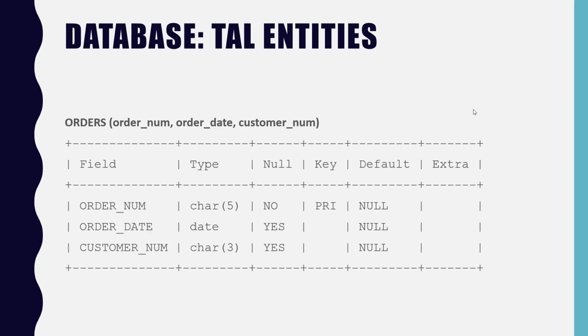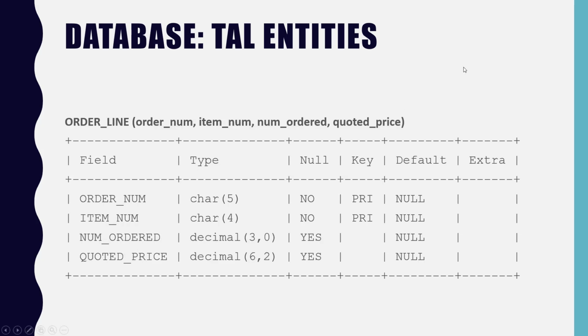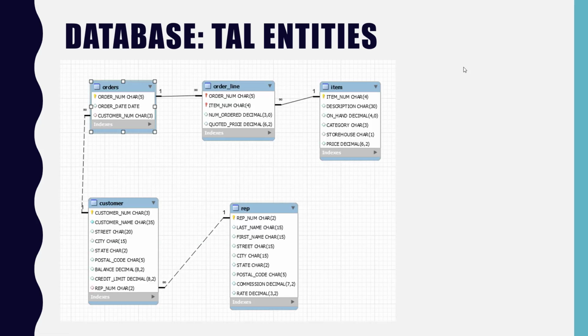All right, next up, order line. Notice decimals and chars, right? Same thing, okay? Let's take a look at this now. This is what's called an entity relationship diagram, which we are going to spend one entire day on that subject alone, or one entire lecture. It might be half a day, but one entire lecture on this subject alone.